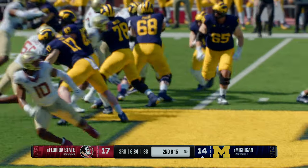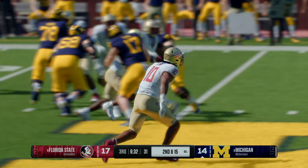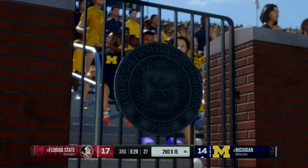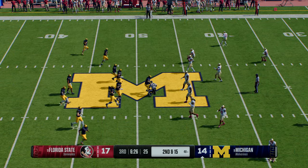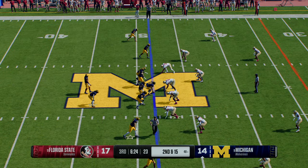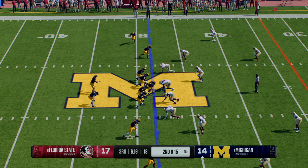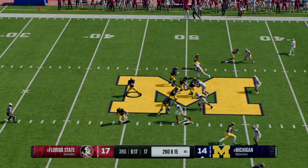They knock him down for a loss of 5. Well, he was trying to do it all by himself. At the end of the day, it's a tackle for loss. The number of tackles he broke, at some point, somebody's got to get blocked to help the guy out a little bit. Man, the defense was like a bunch of zombies on that last play. They just would not stop chasing that ball carrier.